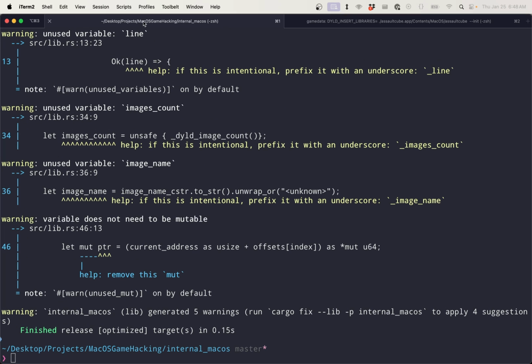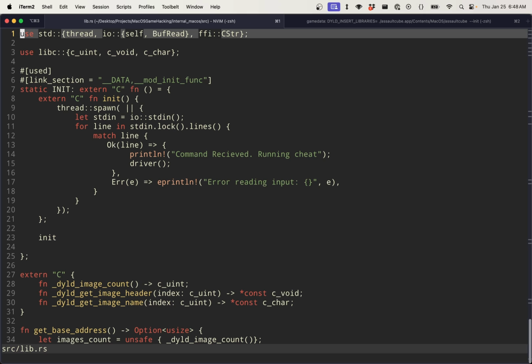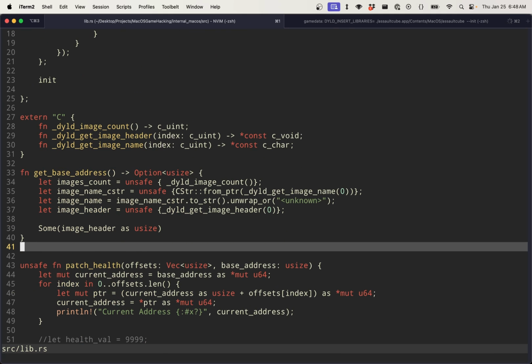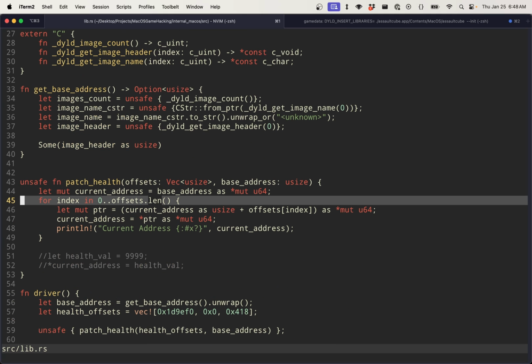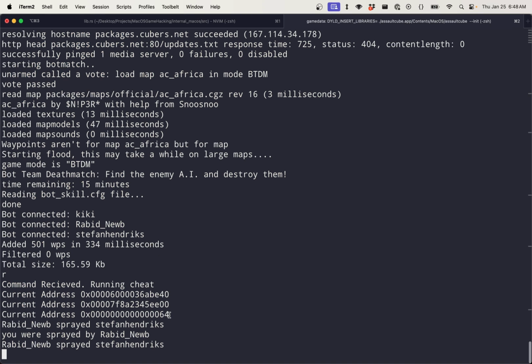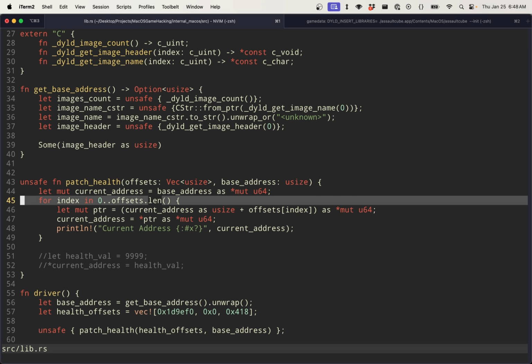And so I actually made a quick mistake in our cheat. You will notice here that we were actually looping through all of the offsets, which means at the very end, we were trying to dereference our health value. So you can see I looped through them while testing, and I'm actually trying to dereference the value 100, which will obviously segfault. And so what we want to do is loop through our offset length minus 1.